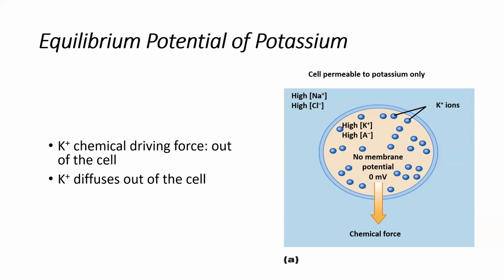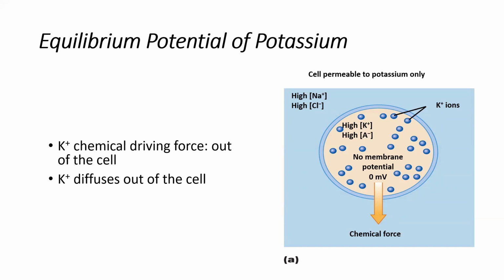In order to do so, we're going to do so in a hypothetical way. We're going to first describe the movement of potassium only. So we're going to take a hypothetical cell, right? We're going to pretend that this cell is only permeable to potassium, and we're going to describe its movement first. Then we'll speak about a hypothetical cell where only sodium can move, and we'll describe its movement in that cell.